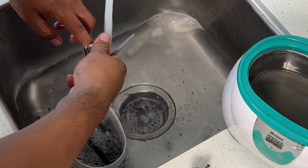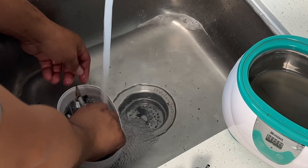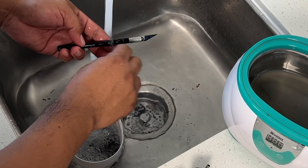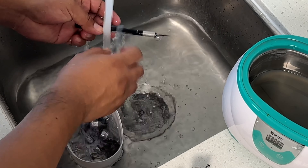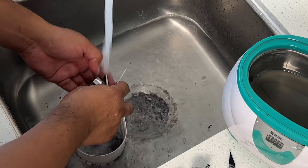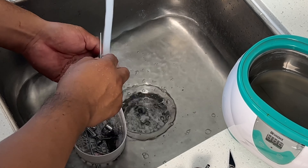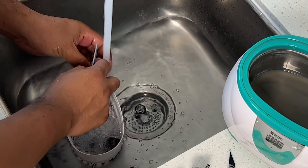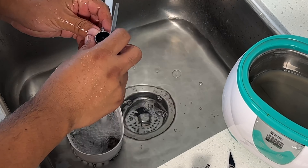If you're thinking about airbrushing, one thing you really have to be okay with is taking the time to clean the airbrush. If you don't clean it right after you're done and it gets clogged, it's a nightmare — you'll spend 30 minutes before you even start painting just trying to unclog it. You will have cleaning time, you will spill paint around your studio, so be prepared or have a dedicated area specifically for airbrushing so you don't have to worry about cleaning all the time.